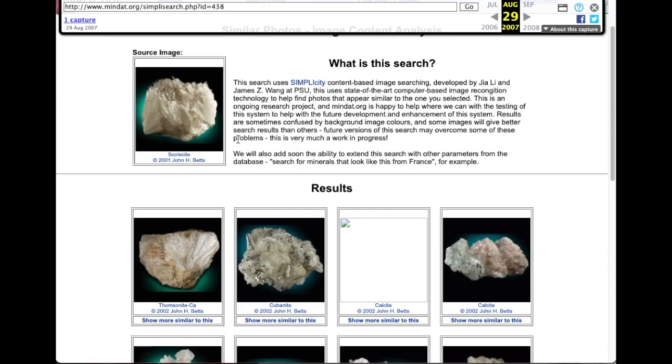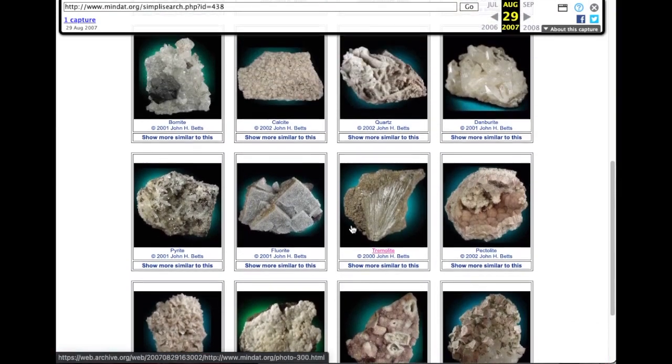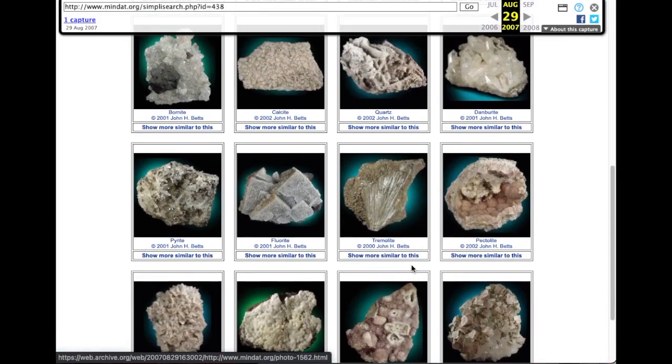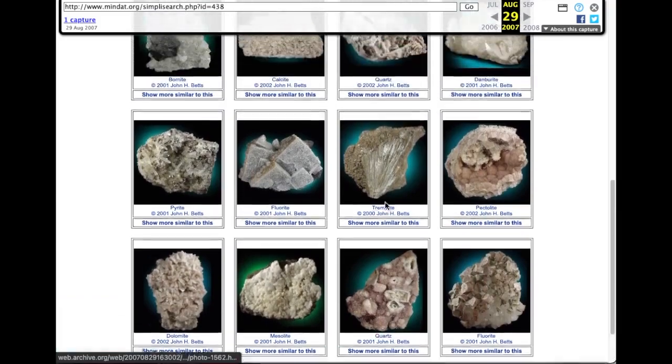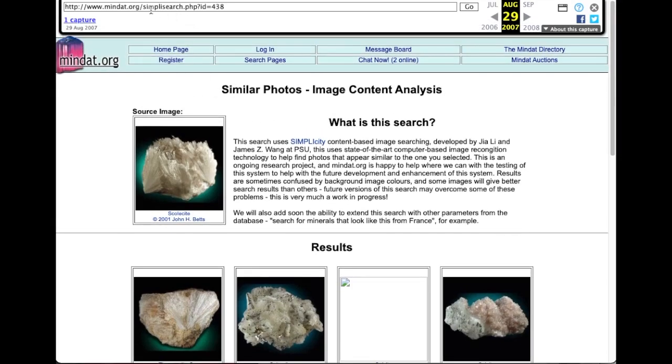So a lot of the early photos on Mindat are from John Betts, and also John Vivert, who's sadly no longer with us. He also allowed us to use his photos in the past. So the two Johns were really the cornerstone of the early photo library on Mindat. But John Betts's photos always have this sort of colour glow behind them. And I think the system is picking up more of the fact that the specimens have a low saturation and it's got this coloured glow around them. So I don't know how well it would actually work with a modern database. But that's something we'll work on in the future.